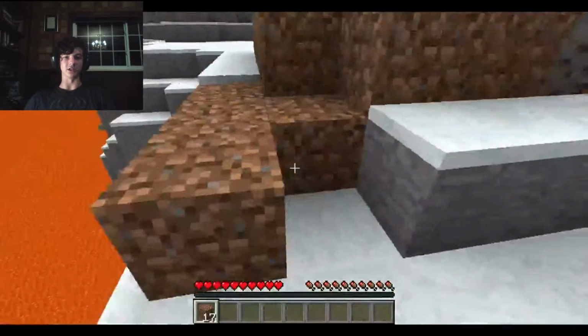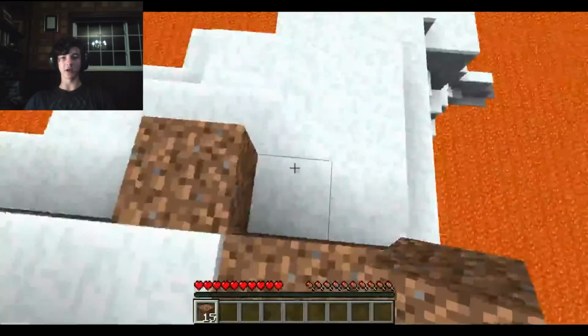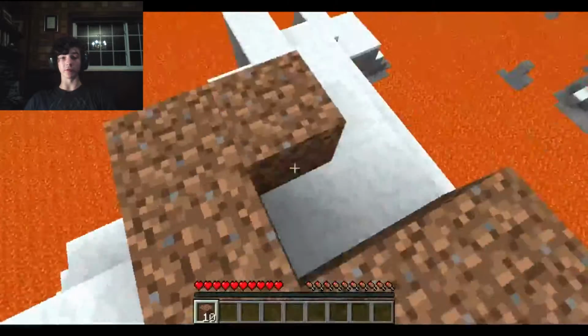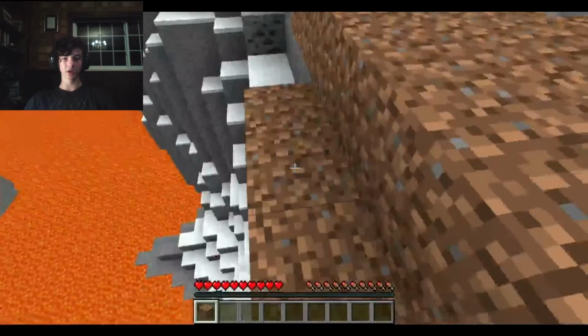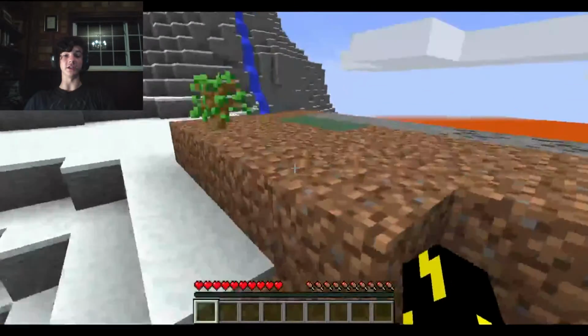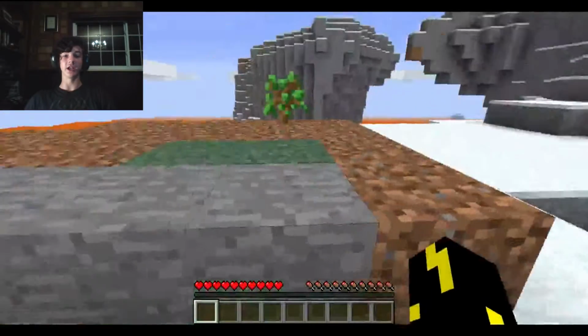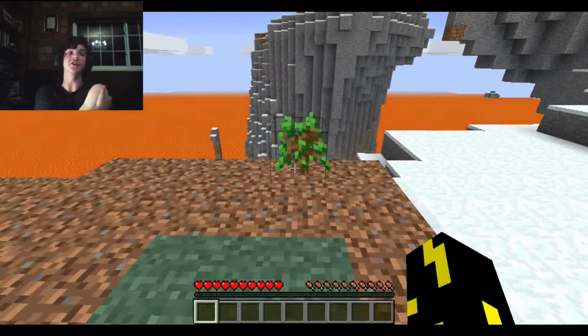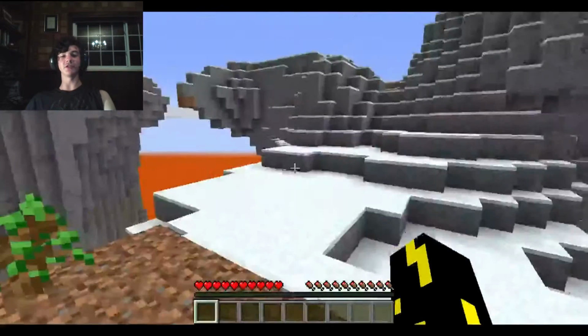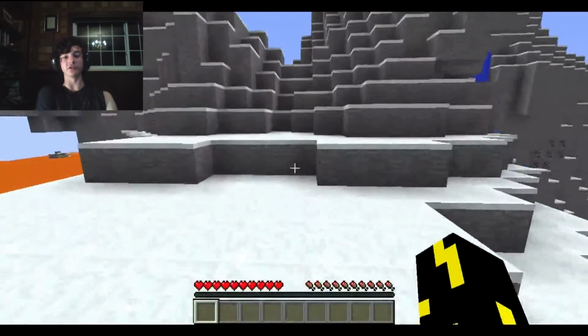Actually, that's not a bad idea. We're just going to place down a whole bunch of dirt for no other reason than so this grass has somewhere to spread. Now when that sapling grows, we're going to have wood, and we're actually going to be able to do stuff. But this first episode is basically going to be me explaining the rules of the challenge.